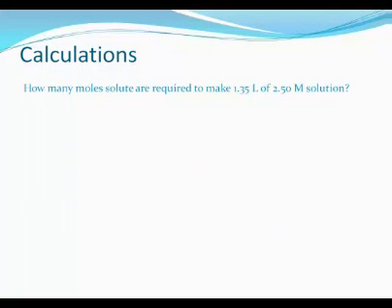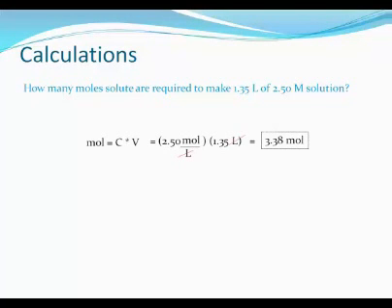So, let's look at a real calculation. How many moles of solute are required to make 1.35 liters of a 2.5 molar solution? Well, moles is concentration times volume if you rearrange the expression. So we put in our values, cross out our units, do the arithmetic, 3.38 moles. But moles of what? Depends on what the solution is. Notice that the number of moles is independent of the identity of the material. You have to be careful about this.